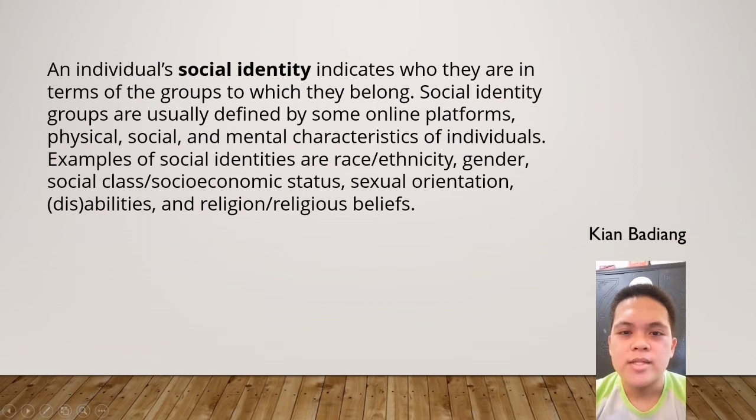Social identity refers to the ways that people's self-concepts are based on their membership in social groups. Examples include sports teams, like the Los Angeles Lakers; religions, for example Roman Catholic; nationalities, for example Filipino; occupations, for example nurse, teacher, or doctor; sexual orientation, for example heterosexual or homosexual; ethnic groups, for example Aeta; and gender, for example male or female.